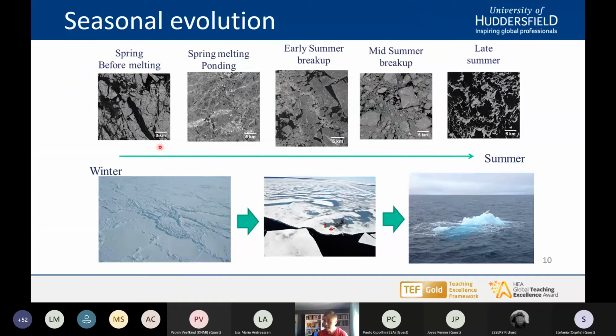As I said, the seasonal evolution is part of the life cycle of the sea ice. In the wintertime you have a continuous ice cover, and then as spring comes, it starts to melt from the surface and the bottom, and starts forming melt ponds. You can see here, in early summertime it starts to break into very distinctive, discrete pieces of ice we call floes, and these floes break up further into smaller floes, and then melt. Eventually it goes into open water conditions.